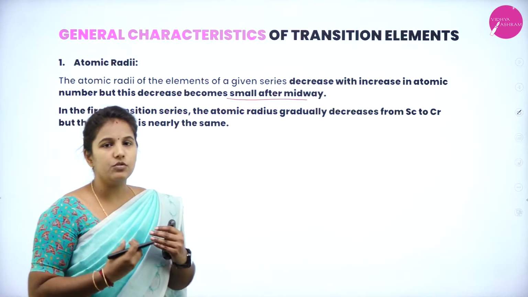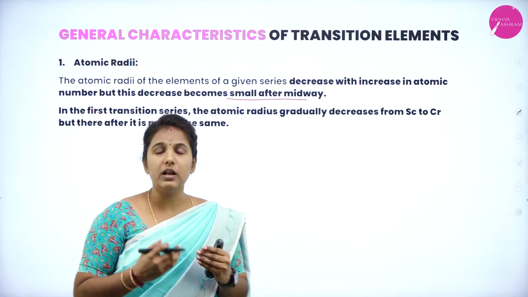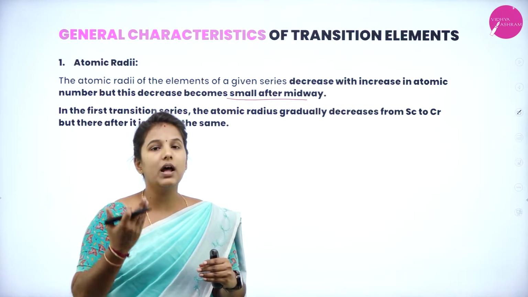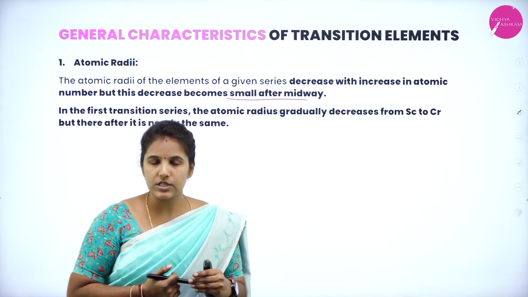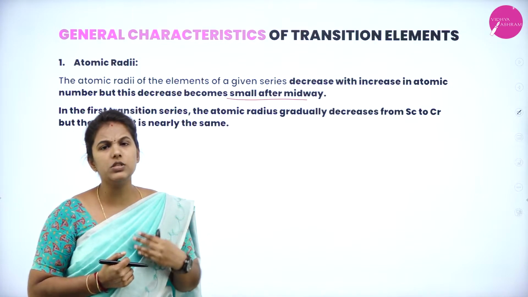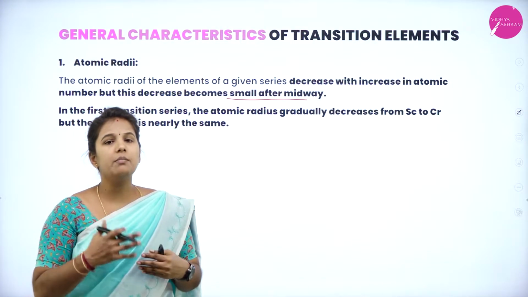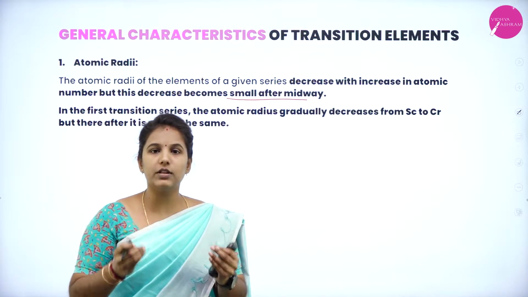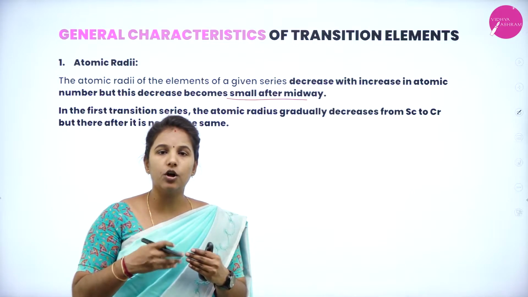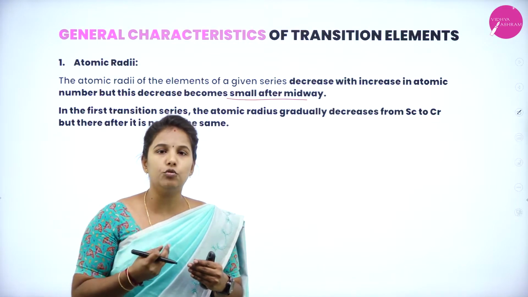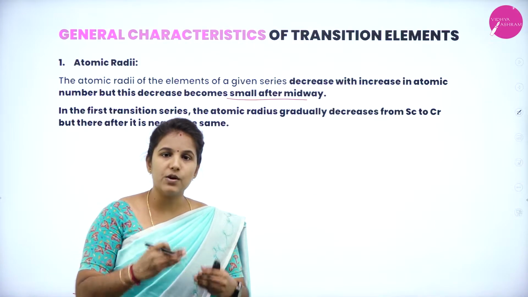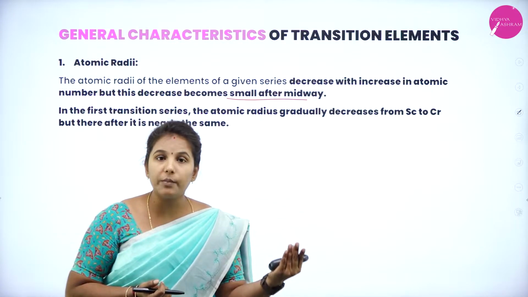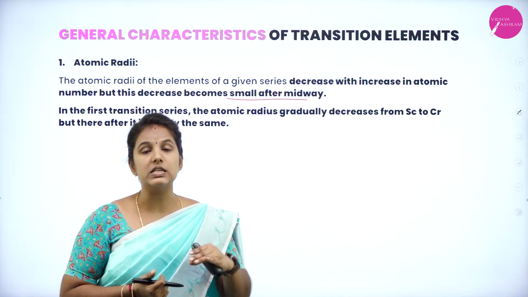So as we move left to right in the periodic table, what will happen to the atomic radii? It will start decreasing due to the increase in nuclear charge. Is it right? Yes. And also, you can see that as the atomic number increases, the same number of electrons are added to the last shell. Due to this, there will be an increase in the nuclear charge, so that the distance from the center of the nucleus to the outermost shell will decrease, so that atomic radii will decrease.